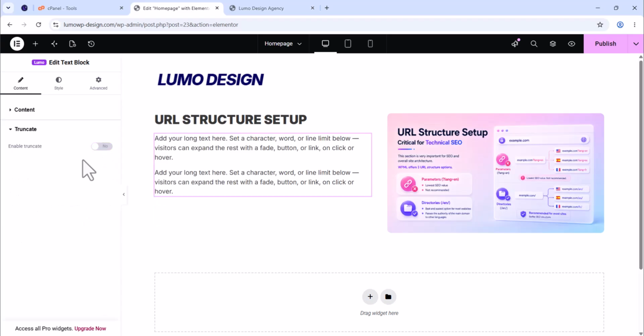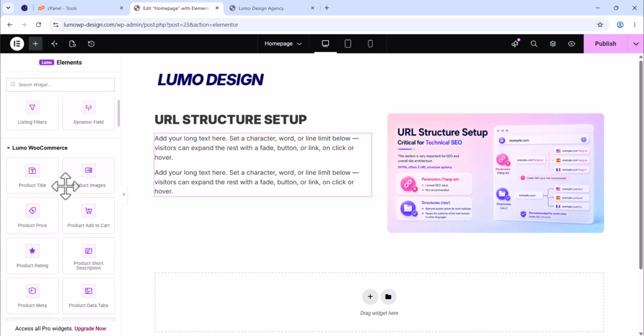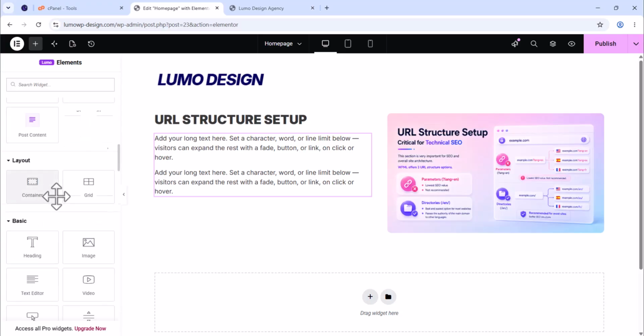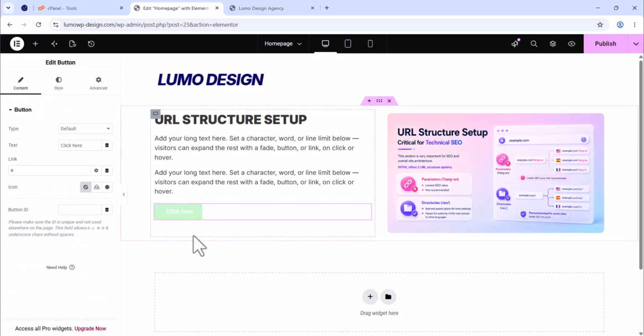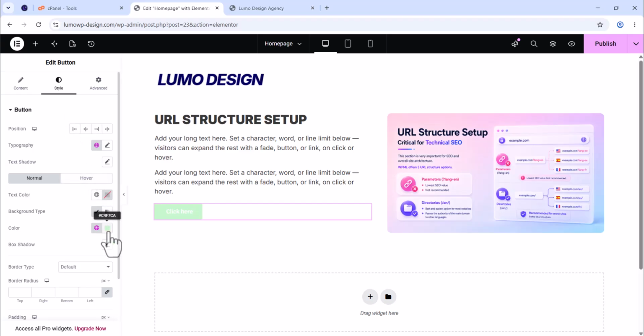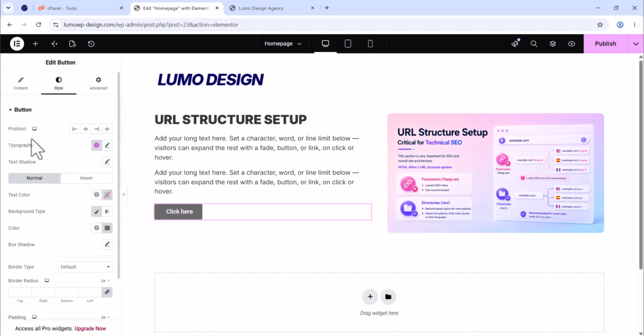Okay, good, that's done. Then I can go below this section and add another button, so let's scroll down a bit. From here, I'll select the widget button and then place it right below the other one. So that's our widget button added. Now I can go to the Style section and change its color, just like this. You can see the preview updating right away as I click through the different color options. Once I find one I like, I'll leave it selected and move on to the next section.